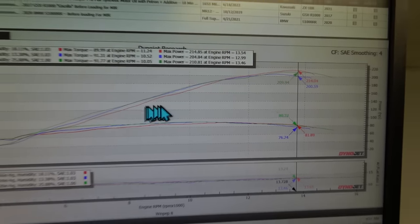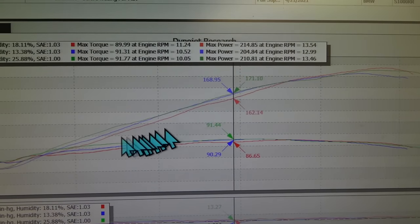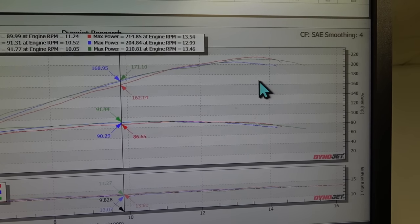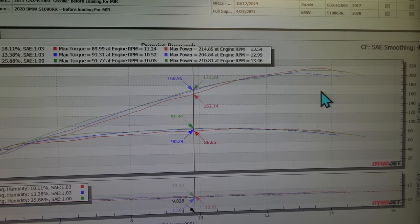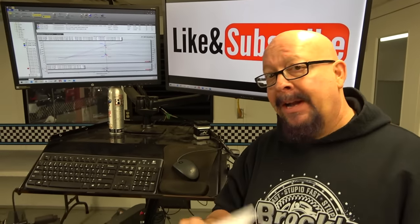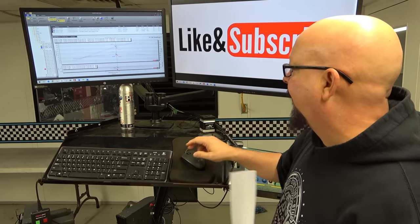Now, you come down in the curve here, and the BMW is acting a little bit more like the GSXR. They both have a bit of an advantage up the curve, up in here. Man, that BMW is super, super tough, but the numbers don't lie. We could not get 214 horsepower out of that BMW, no matter how hard we tried. We did out of the ZX-10. So the 2021 ZX-10 is officially the most horsepower this dyno has ever seen out of a normally aspirated bike. It's basically stock trim.